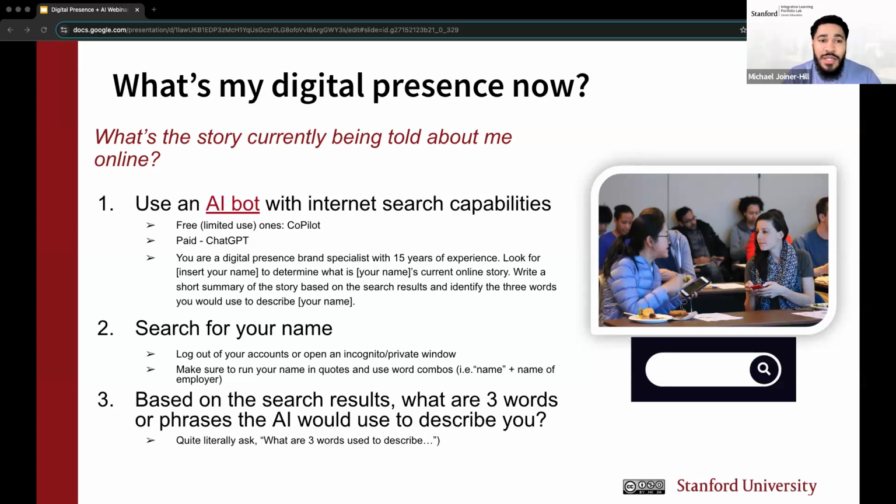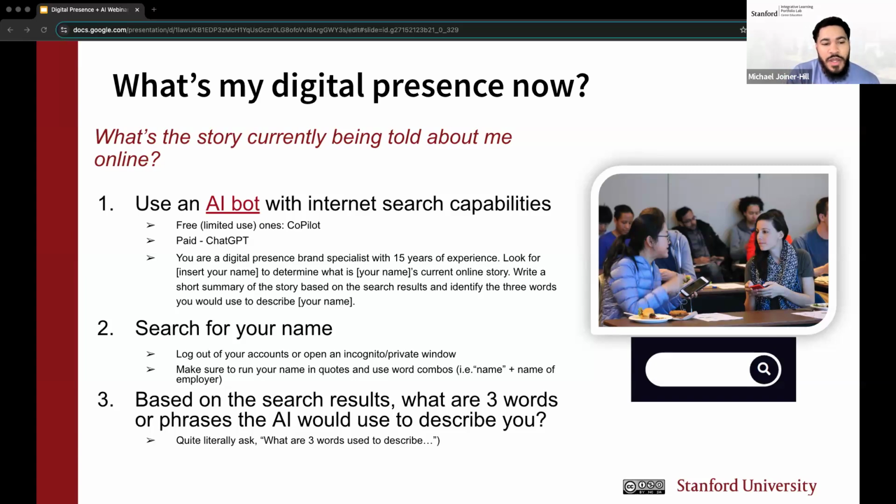Now, with ChatGPT, you also are going to have very limited internet search capabilities. I believe they actually don't have it unless you actually get the paid version. And so unless you get the paid version, you won't have the internet search capabilities, which again, we're going to demo what it looks like when you don't have the internet search capabilities, just so you can see the difference there.